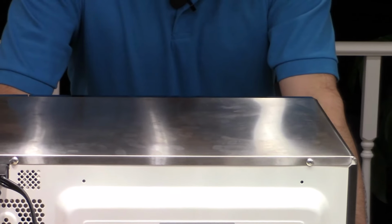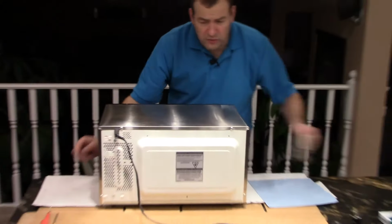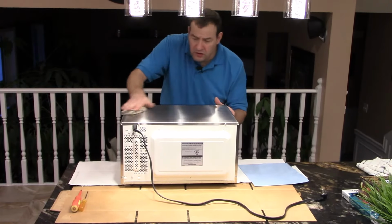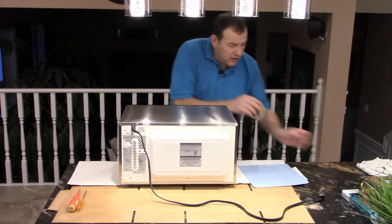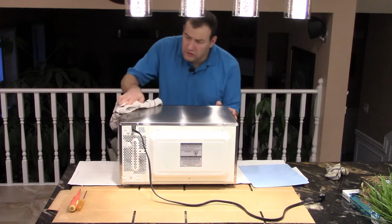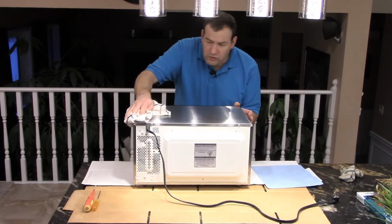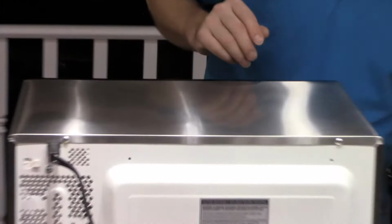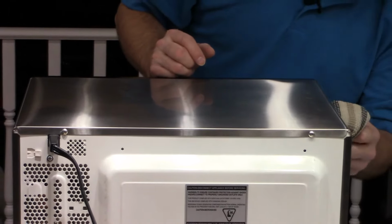That'll never do. So the best thing I found for that is just a cloth with some mild soap. Let's give it a wipe. And then come with a dry cloth right after. And that just shines that right up nice. Fingerprints all gone. So any of the exposed surfaces, yeah, you know what, even if it's not exposed, it's good housekeeping. Just wipe it all down.